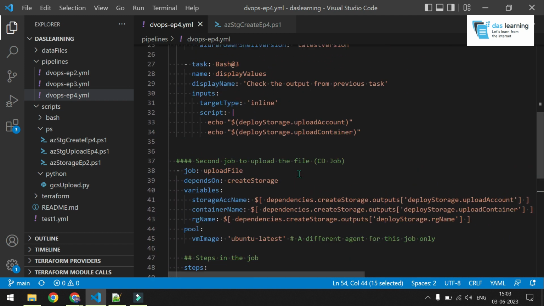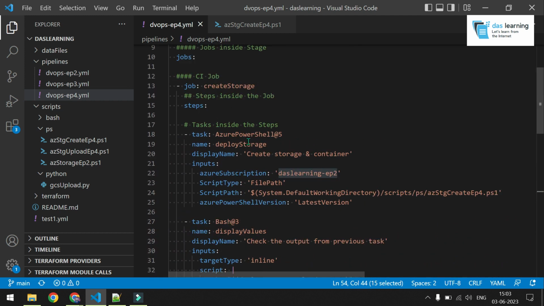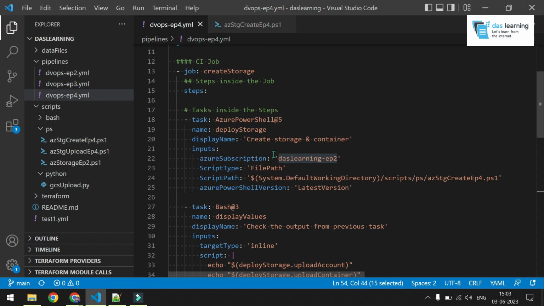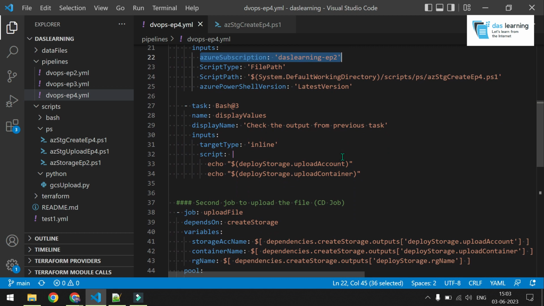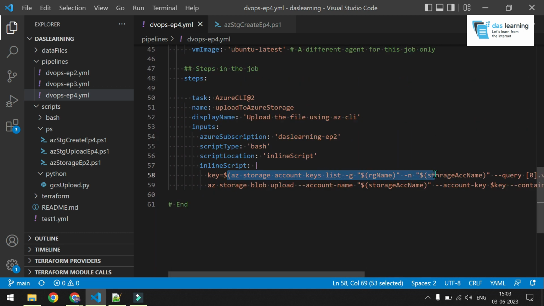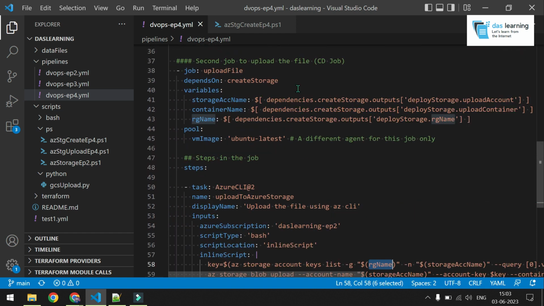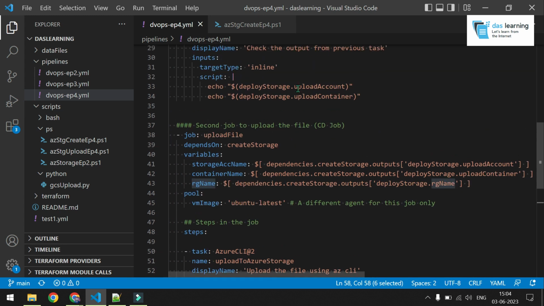The same thing was used in the previous step where I created my storage account and container as well. The same Azure subscription, that means service connection, has been used. In the first step, I am getting the storage account key using Azure CLI, and then I'm using that key to upload the file into that account. This RG name in the dollar part is coming from the outputs of my previous job.